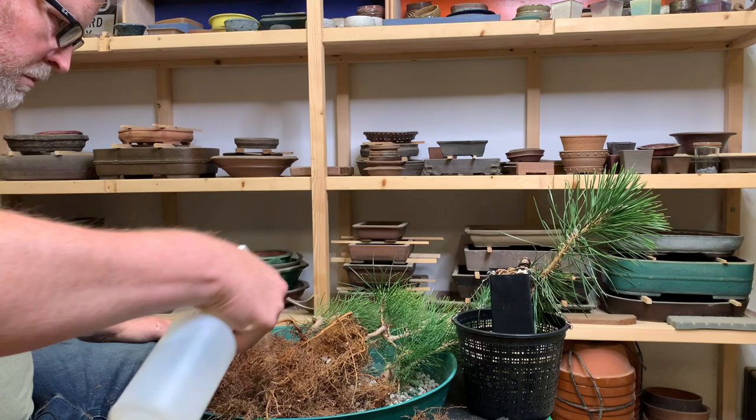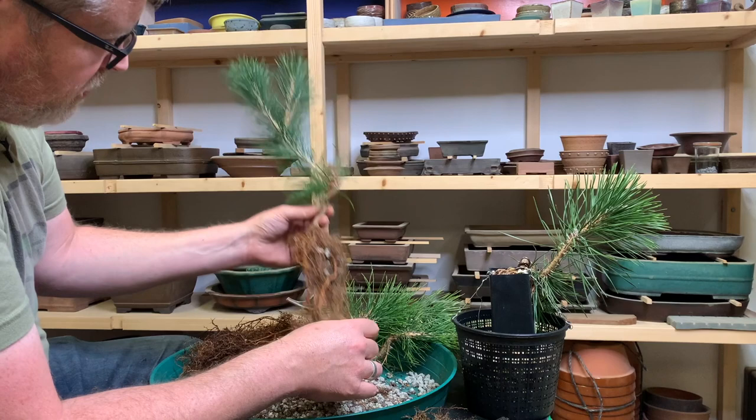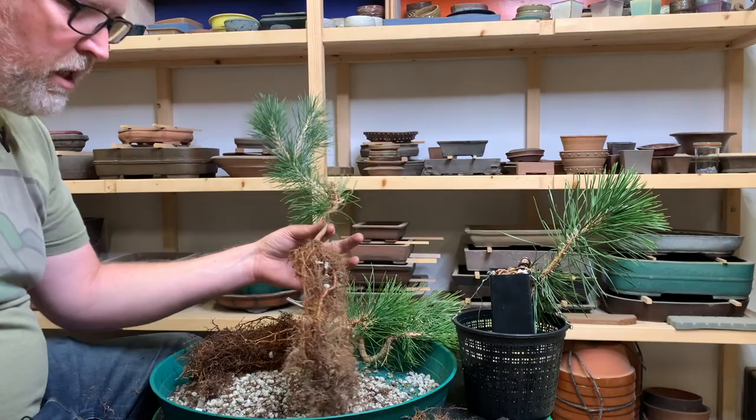Got these all three apart and most of the soil combed out of the roots so that I can actually analyze the root structure. So let's start with this one and look at all the different parts of the tree and see what kind of cues it gives us in terms of the design of the tree. I haven't teased all the roots completely apart.